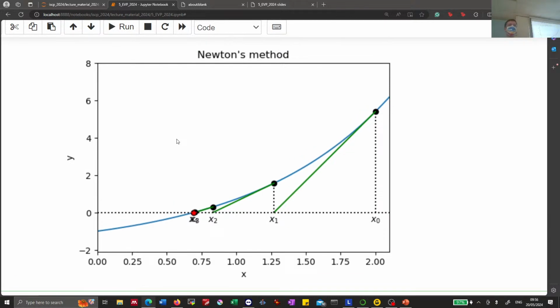Okay, are there any questions about Newton's method? So far, you have learned 2 solvers. One is the bisection method, one is Newton's method, and you have seen the implementation. They are very simple implementations in principle. Right, if there are no more questions or comments, then we continue after the break.